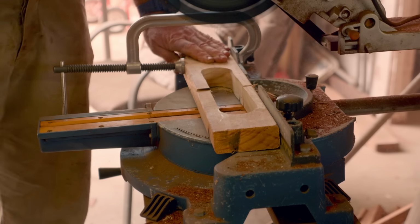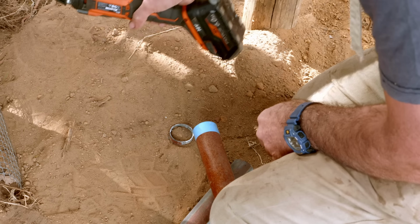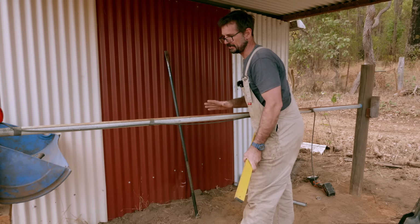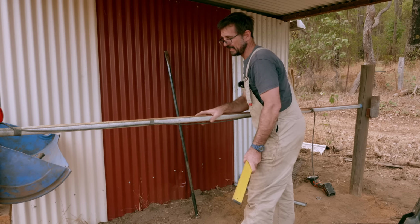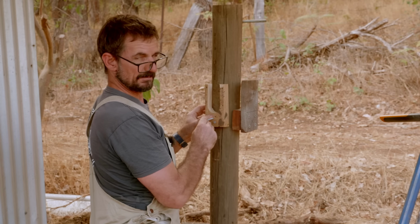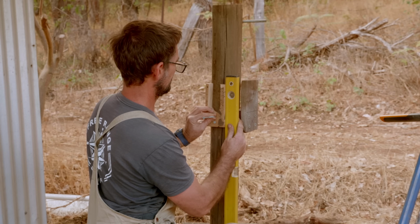A very quick job. I don't have a drop saw for metal pipe, but marking with tape gives nice square cuts with a grinder. Okay, that looks square enough. At the moment this bar is just a little bit tight, and I will grind it a bit, but I just wanted a really nice interference fit just at the moment to get this level, and then I'll fix in those end pieces, and then I'll run the grinder on the ends and just make it so I can pop this out easily. I did pre-drill these on the drill press just because I wanted this to go relatively easy. There.